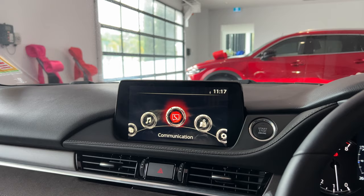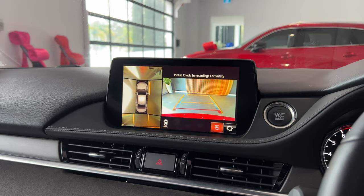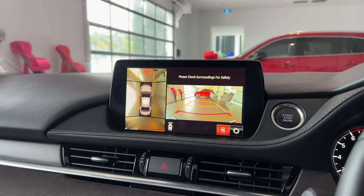All Mazda 6s come with a reversing camera as standard, and as you move up in the range, you get additional features such as front parking sensors, and in this case of the Atenza model, you get the 360 degree view monitor with dynamic lines, with the reversing camera, and also the front camera.